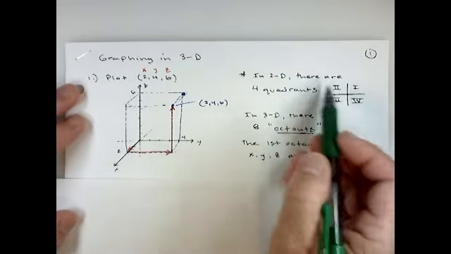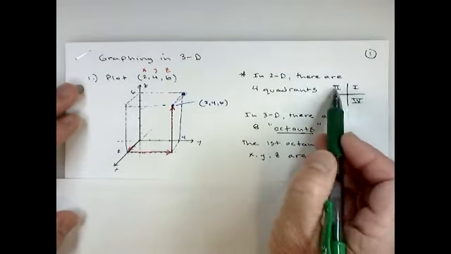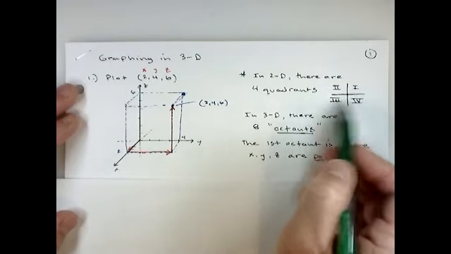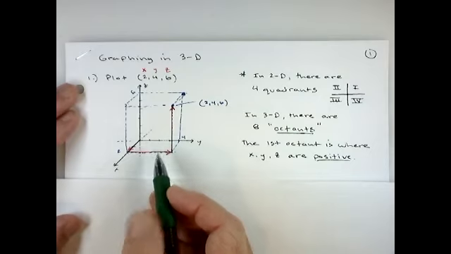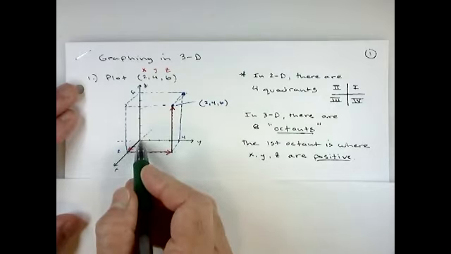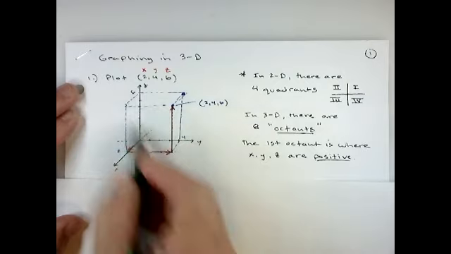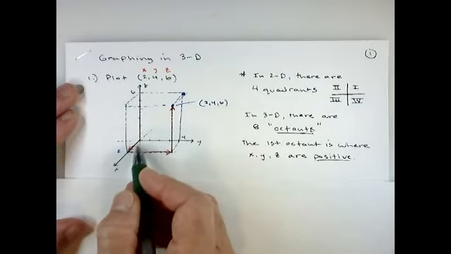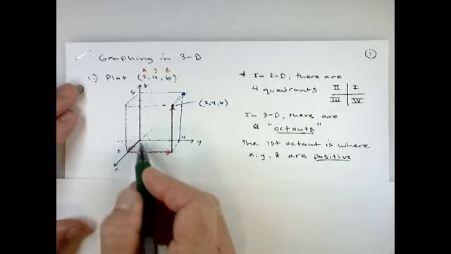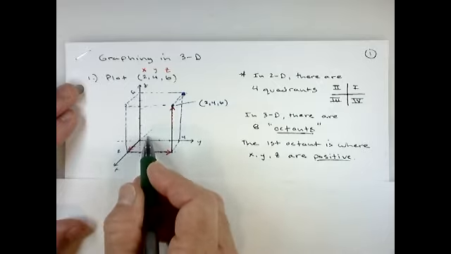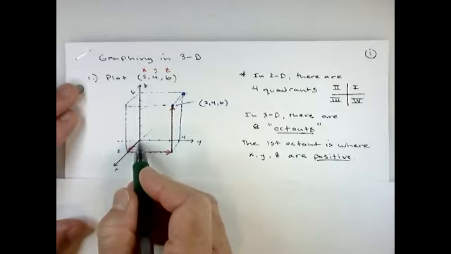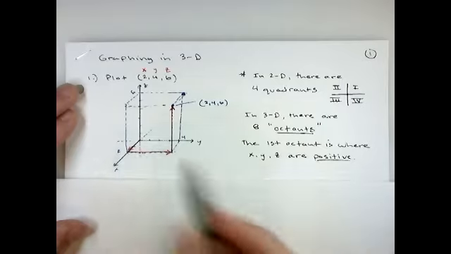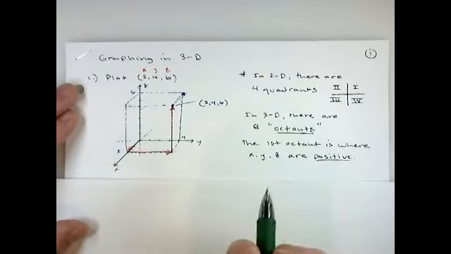Some terminology. In 2D, we're used to the 4 quadrants, right? Starting in quadrant 1, 2, 3, and 4. In 3D, we actually talk about 8 octants. And you can kind of visualize that as, if you think of this box right here as a room in a building, a multi-story building, how many rooms on the same floor would share the origin? There would be 4, right? And if you went downstairs below, there would be 4 rooms that would look up and see the origin. So altogether, there would be 8 rooms. So that's why we call them octants.